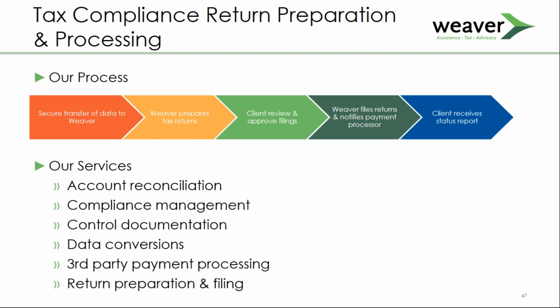Once we receive your approval, we file all the returns for all the states by the states' deadlines, and we work with a third-party payment processor. So if you have multiple state payments to make, we upload the data to the payment processor, who notifies you to make one single payment, funding the account so they can make the payments. That way, we're not filing the returns and then telling you to go log into every state's account and make a separate payment. Why would you outsource?